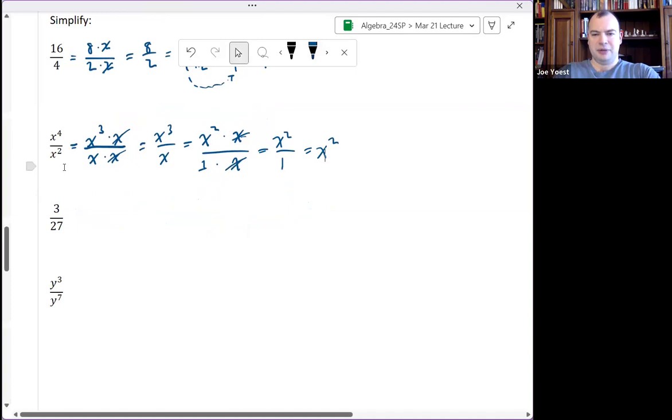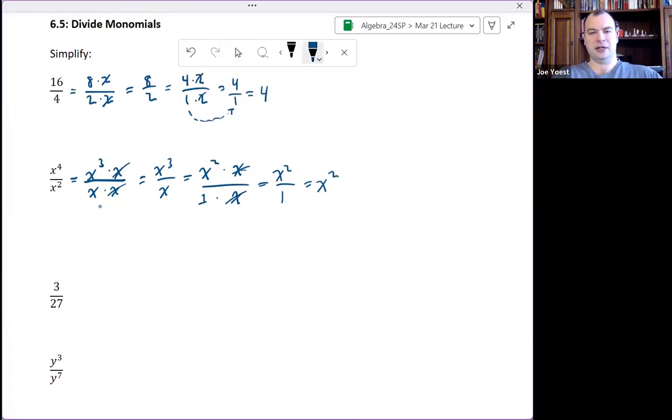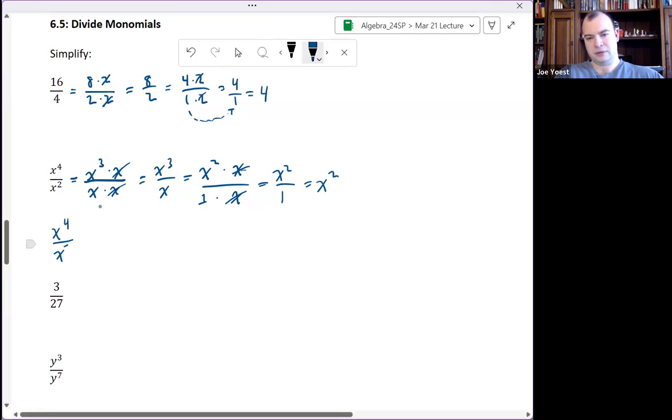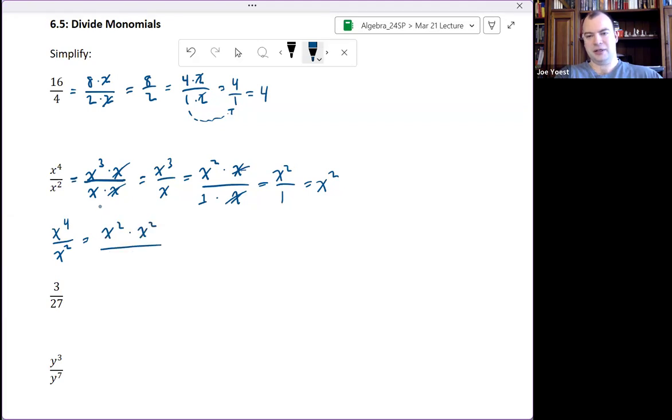So here I started off by just dividing out one factor of x and another factor of x. Could I have gotten a little greedier? Could I have tried to split off an entire x squared from the numerator? So x to the 4th is going to be x squared times x squared over 1 times x squared, and then I could divide out the whole x squared. I could have saved myself a bit of work doing that, right?